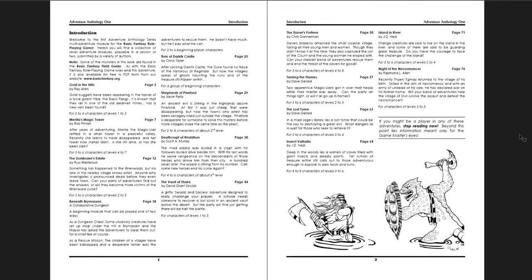Shepherds of Pineford. Death Crypt of Khaldun. The Vault of Thayer. The Slaver's Fortress. Taming the Flames. The Lost Tome. Insect Valhalla. Island in the River. Night of the Necromancer. So this one is actually, overall, only about 87 pages, so this one's not over 100. The other 2 are.